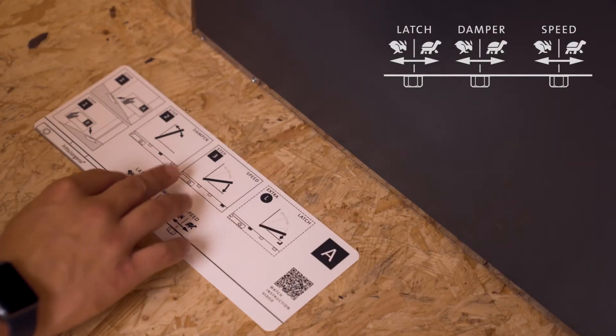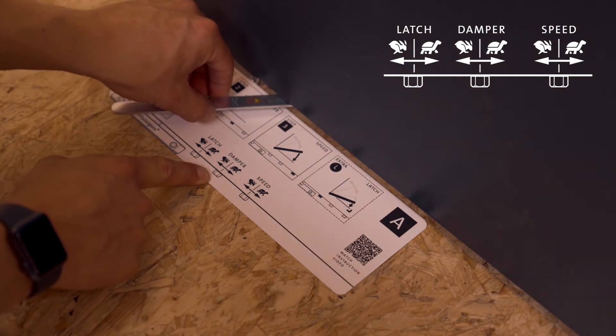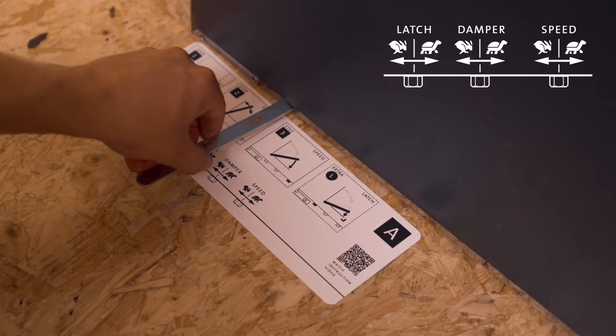Then we can fine-tune the movement of the door. System M and System M Plus are both equipped with damper control, which allows you to increase or decrease the opening damping — also called hydraulic back check and soft close — with one single adjustment. System M only has one bottom adjustment screw; System M Plus has three. For damper control, use the middle adjustment screw. To increase damper control, rotate the adjustment screw slightly to the right and the door will move slower. To decrease damper control, rotate slightly to the left and the door will move faster.